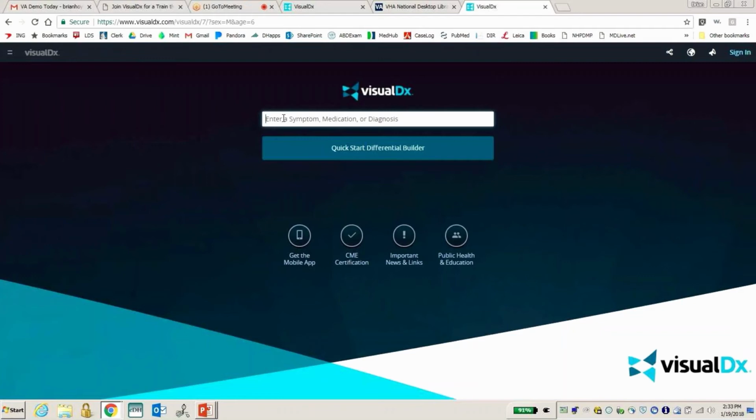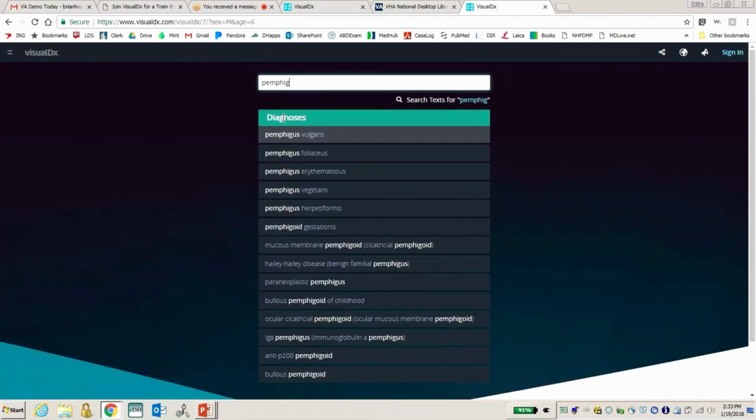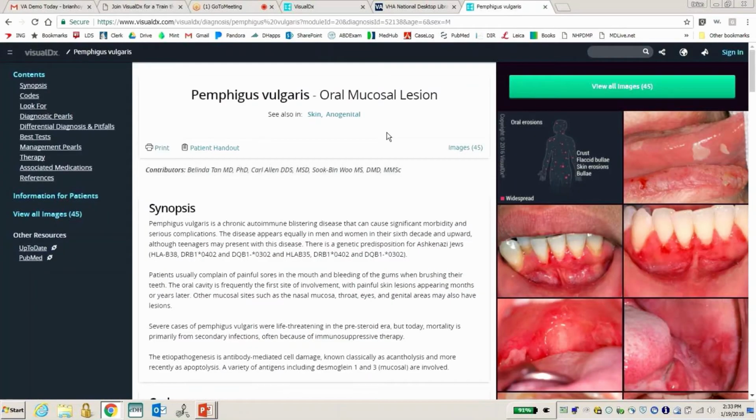One other thing that I want to point out is the patient education tools. So, for example, if you have a patient with pemphigus vulgaris, another blistering condition, many of the more common conditions have a patient printout where you can go to that page. You can select information for the patients, and it's a more manageable handout that they have.